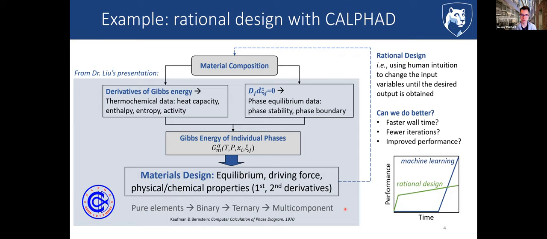What I want to add to that is a discussion of how you actually do that design. There's an implied arrow that goes back to changing material composition or processing. When we say design, we have to use our intuition to interpret data coming out from CALPHAD — we may get very informative data from the model, but then we have to make decisions based on that data to update composition and find something that does what we want. This is typically called rational design: using human intuition to change input variables to drive the system toward desired properties.